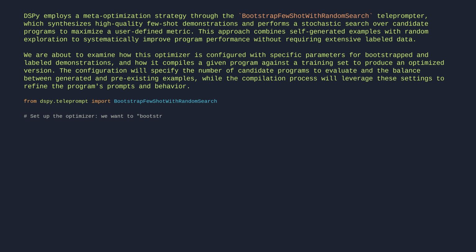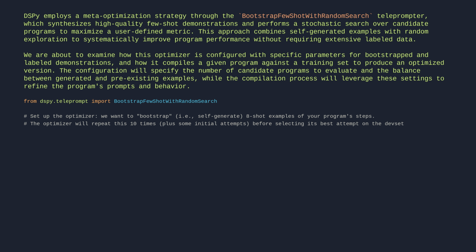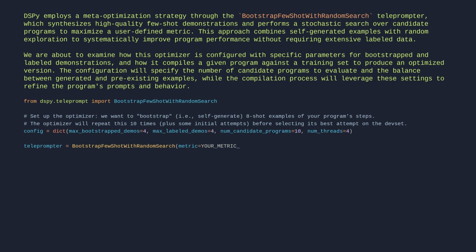We want to bootstrap, i.e., self-generate, 8-shot examples of your program steps. # The optimizer will repeat this 10 times plus some initial attempts before selecting its best attempt on the dev set. config = dict(max_bootstrapped_demos=4, max_labeled_demos=4, num_candidate_programs=10, num_threads=4). teleprompter = BootstrapFewShotWithRandomSearch(metric=your_metric_here, **config). optimized_program = teleprompter.compile(your_program_here, trainset=your_trainset_here).